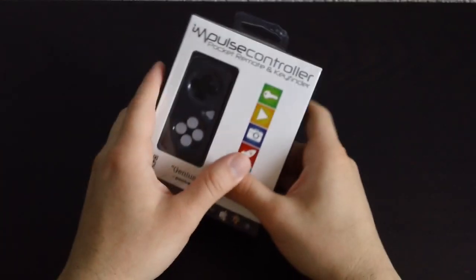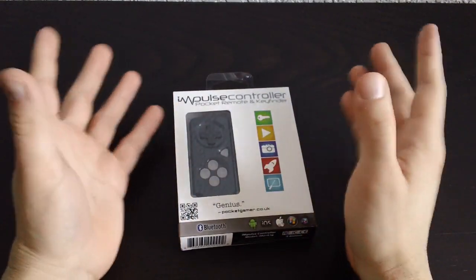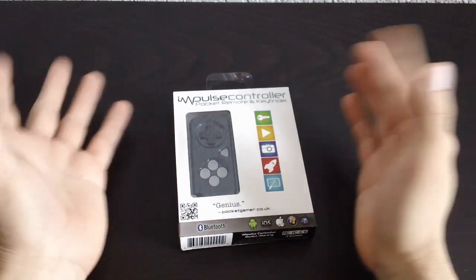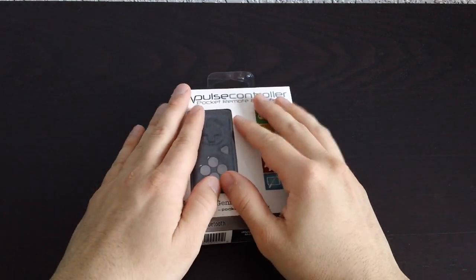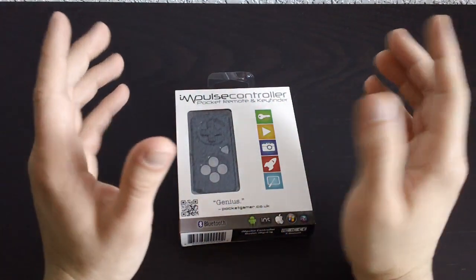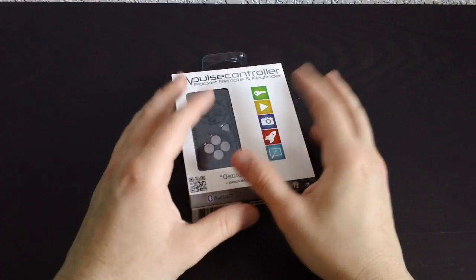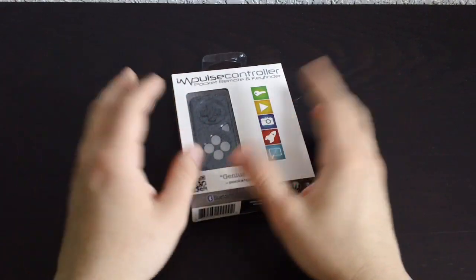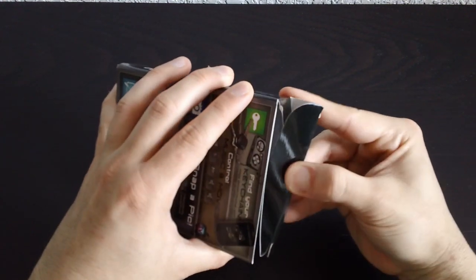All right. Anyways, I really want to take a look at this, and I really want to do a little long-term test with it, because I don't really intend for a lot of these episodes to be long-term tests, like the last one was with the WikiPad. But with the WikiPad or something like this, it's a portable system. It's meant for you to actually take it out and use it every day, especially this one where you can connect it to your keys. So that's why I'm probably going to make this another 30-day test, and I'll figure out whether this thing lives up to the hype, I guess we could say.